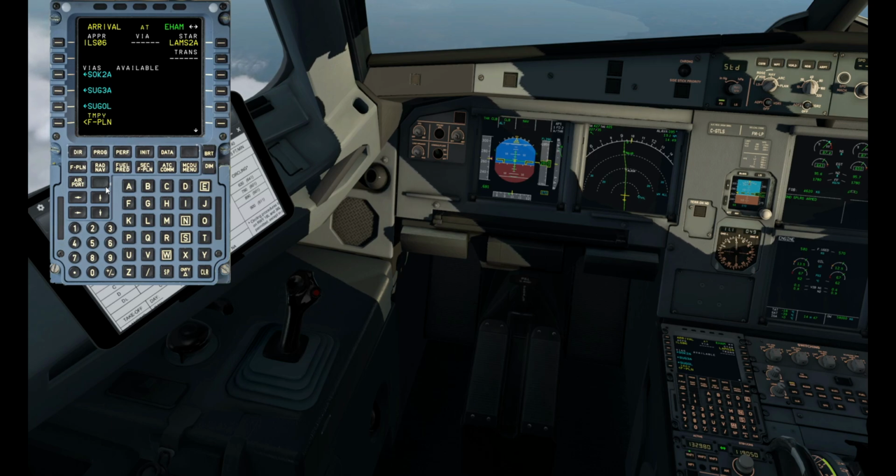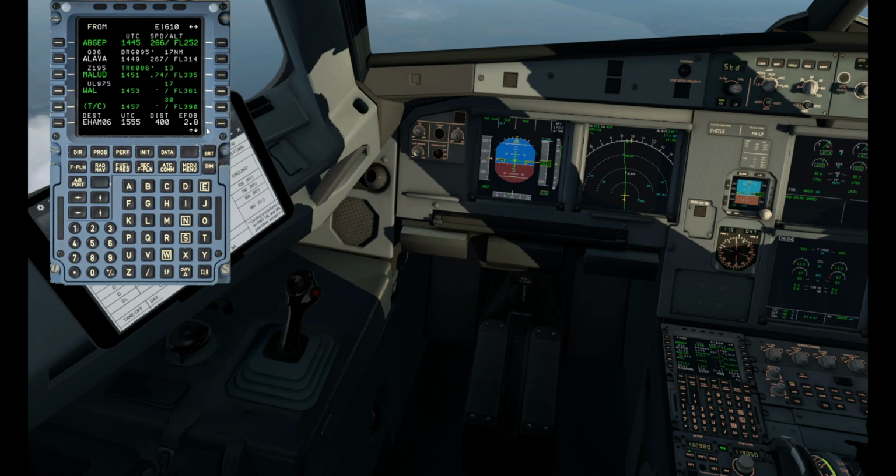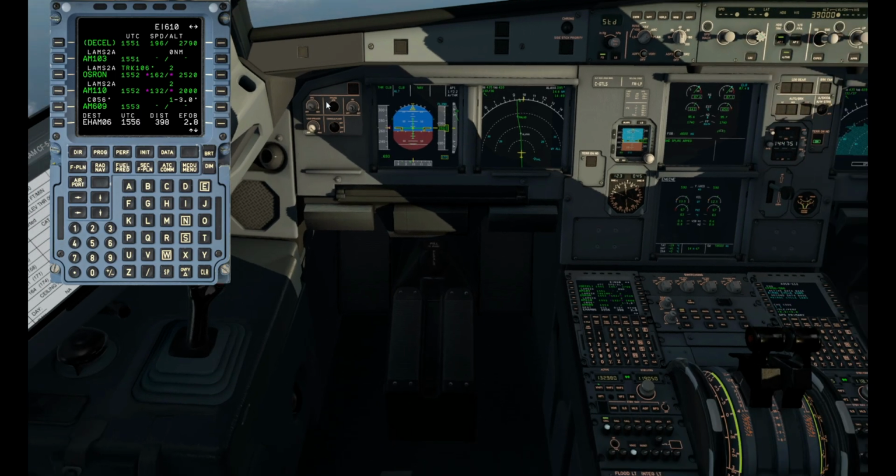Check my flight plan from some brief here. We'll do Sugal. And we'll do temporary insert. Top of climb, and we'll just cycle through it all. Top of descent, Lamzo, E-Tops, Sugal, SPL, and then our approach in. And our intercepts.